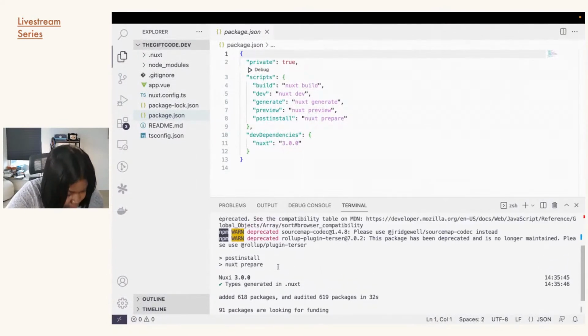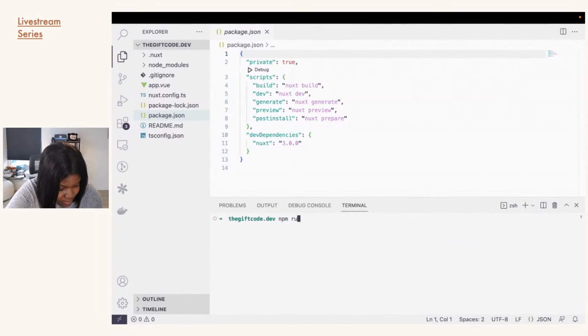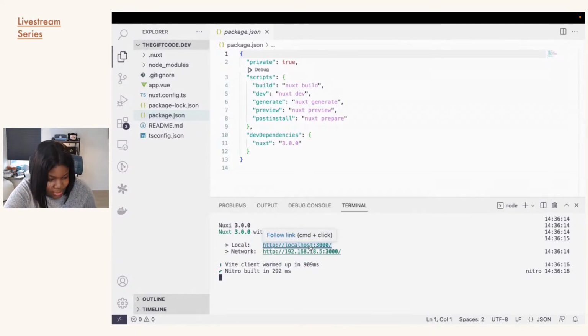Okay. So npm install is done. Now I can start running this new project. So that's npm run dev. Okay, it's using Nitro. Interesting. Yeah, I've not done any Nuxt 3 thing in a bit. I only tried Nuxt 3 once. And since then, I've not really done so much with it. So this is literally going to be me trying to learn Nuxt 3 on this stream.